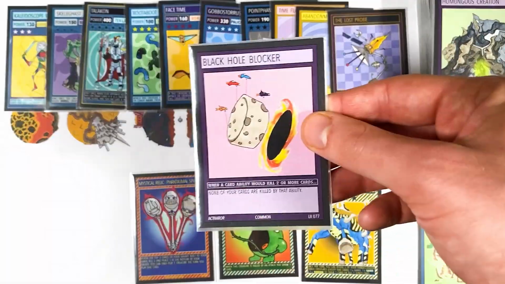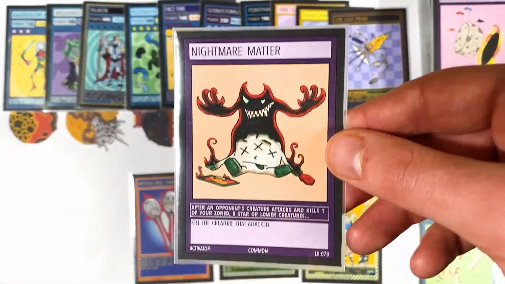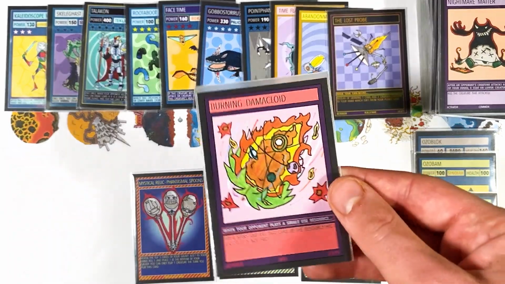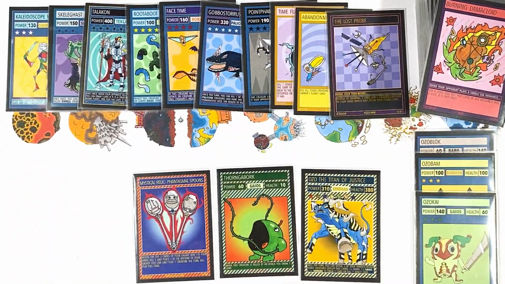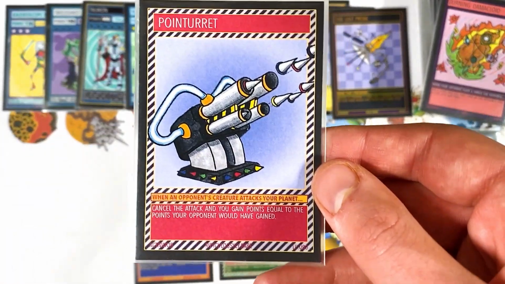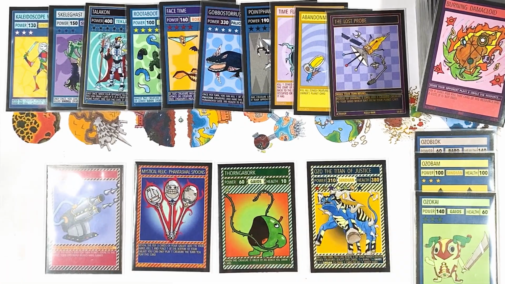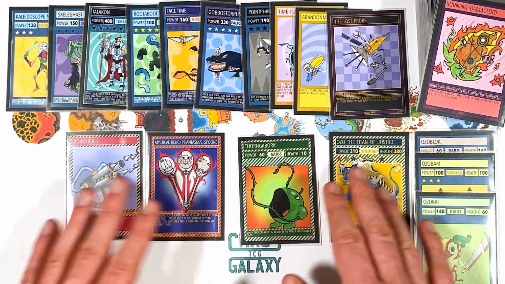Black Hole Blocker as a common. Nightmare Matter as a common, this used to be a really rare and is being used quite a lot, so definitely easier to get your hands on now. Then a rare copy of Burning Damocloid, which was a ridiculously rare in set 3. And the last one is a ridiculously rare activator in Point Turret, one of the best and most hated cards in the game. Cool to have that in a much higher rarity because it was previously just a rare in set 4.